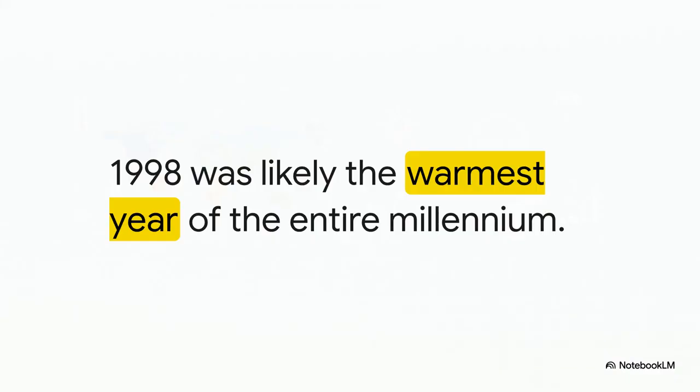And here is a frankly staggering statistic that highlights how fast this is accelerating. The 7 warmest years between 1856 and 2000 were all recorded in the final decade of that period. Furthermore, the year 1998 was likely the warmest year not just of the 20th century, but of the entire millennium. The data is pointing in a very clear, very warm direction.